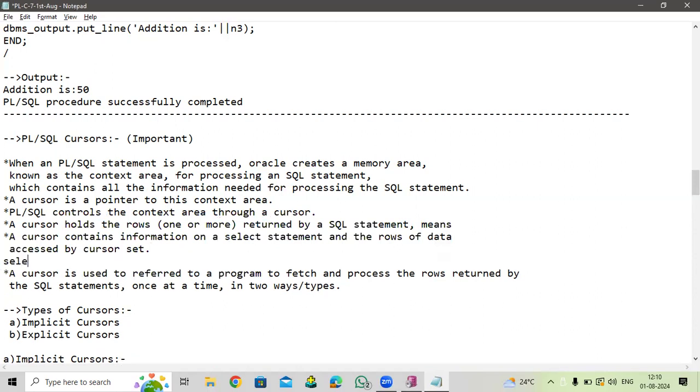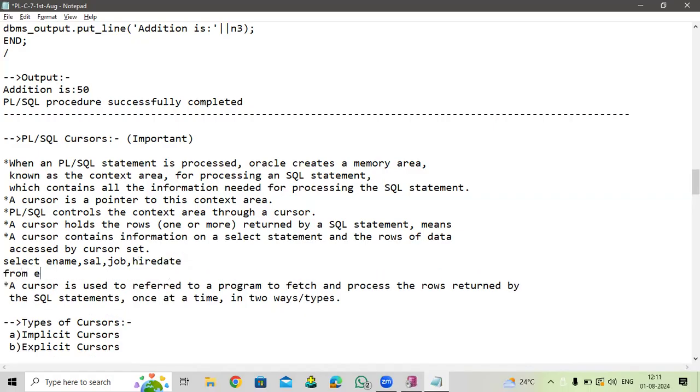It's like saying the simple one. So I want to select employee name, salary, and what else? Department number or job, comma, hire date from the EMP table.